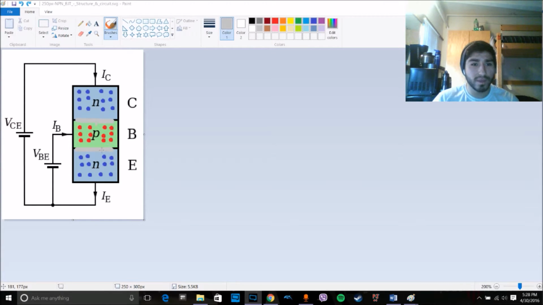Those gaps are really important, and I'm going to explain why. If we pass some current through the base, we're going to fill in those holes in the P section of the transistor. If we fill in those holes, then those gaps will be closed, and that will allow the current to flow from top to bottom, from the collector to the emitter.